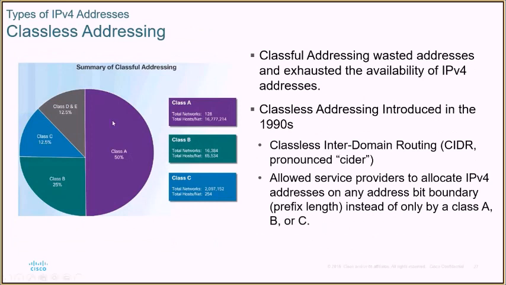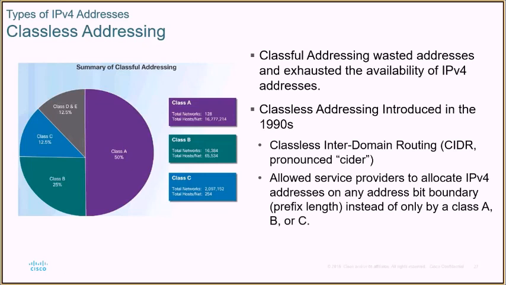Now, so as I said, A class is half of the addressing range, B class is a quarter, C class is an eighth, and then there's also D and E class. Now, D class is that range that we spoke about earlier for multicasting, and so that's that 224 to 240, and so that's fine. And E class, they call that experimental, which basically means they didn't know what to do with it.